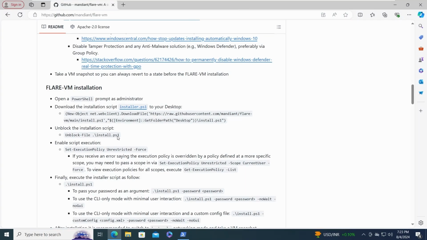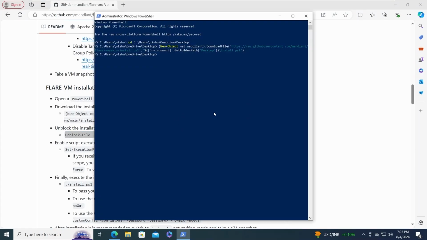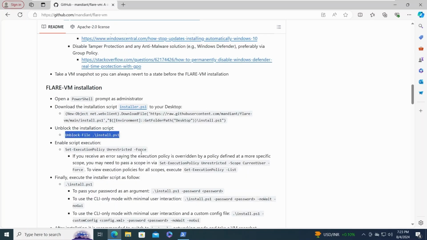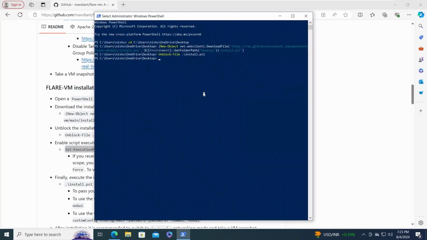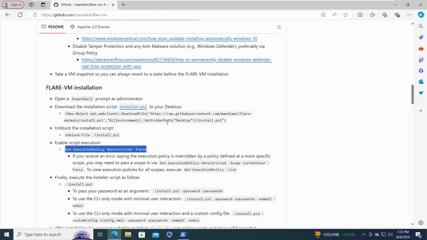Before running, we're gonna unblock this file using this command. And after unblocking, you're gonna set the execution policy, which is mostly restricted, but we're gonna set it to unrestricted.